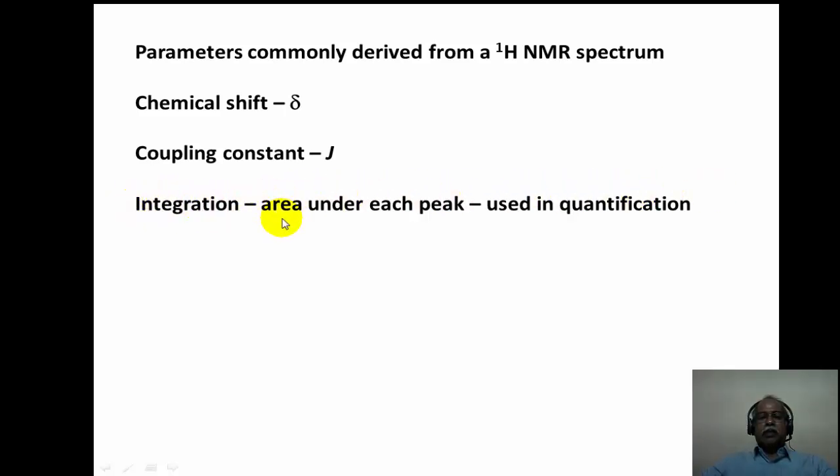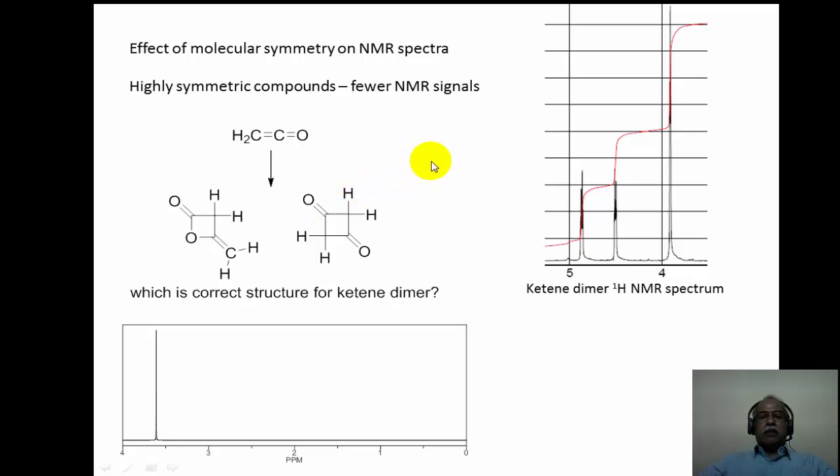present in the mixture. Now, let us look at a very simple example of ketene dimerization. This essentially illustrates how complex an NMR spectrum becomes when the molecule becomes unsymmetrical, or, when the molecule is highly symmetrical, how fewer lines are seen in the NMR spectrum. Ketene can undergo dimerization. One can conceptually think of the dimerization in two different ways. In one case, two molecules undergo dimerization at the carbon-carbon double bond in a head-to-tail fashion to give this diketone as the product. The other way, one molecule C double bond O and another molecule C double bond C can undergo the 2+2 cycloaddition reaction to give a beta-lactone structure like this one.